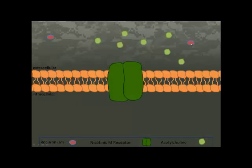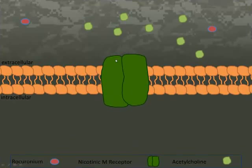Please note that I'm mousing over the rocuronium molecules. Down here is the nicotinic M receptor. Rocuronium is going to work by binding to one of the nicotinic M receptor sites. Unlike acetylcholine, which requires two, rocuronium only needs to bind to one. Notice that it's not depolarizing and opening — it's actually competing with acetylcholine for that receptor site. This is in essence a competition between acetylcholine and the rocuronium, and therefore a competitive antagonism occurs.